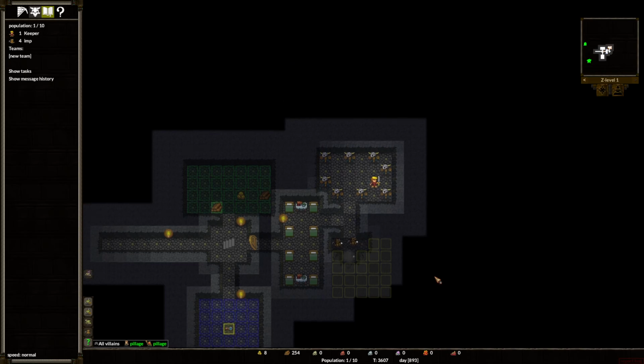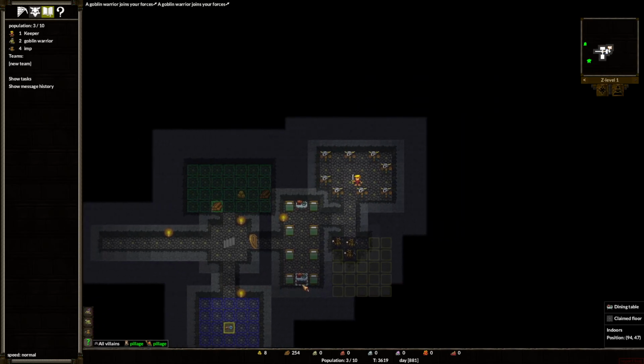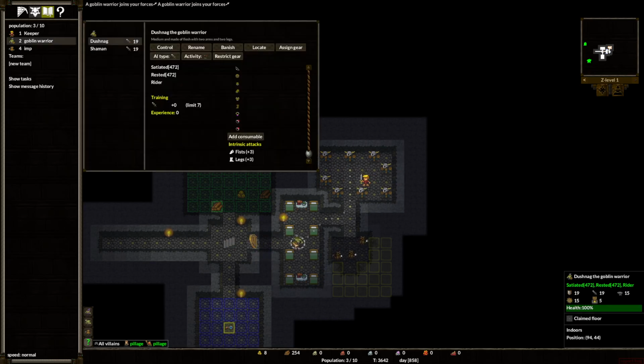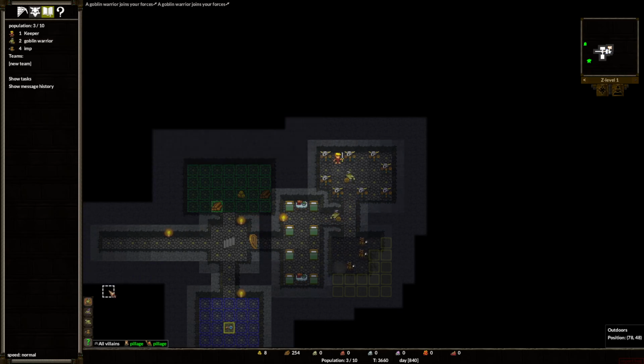There's a lot of clubs. That's going to make it pretty easy for us to go ahead and recruit our first minions. We're going to have 2 goblin warriors joining us. So there they are there. That's Dushnak and Shaman. Original names.